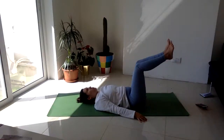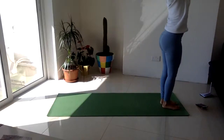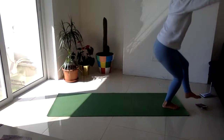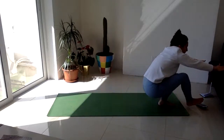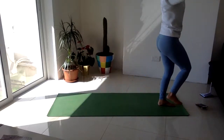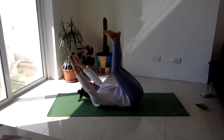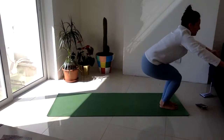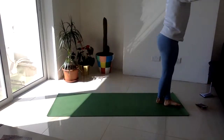So you can roll and then up. If this is too easy, maybe you can try with one, just standing up on one foot. Up. Five times, your own pace. Three. Maybe you want to cross your legs. Four.